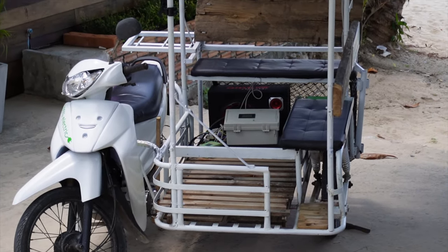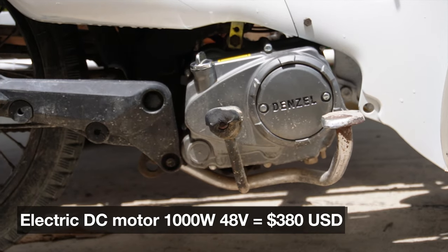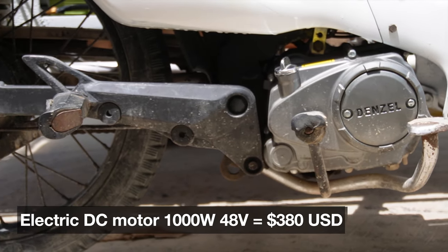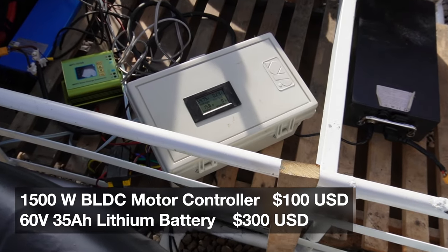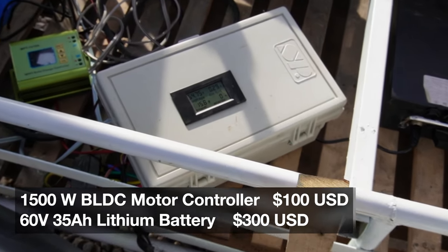The guys did it. They transformed an old, dirty, noisy tuk-tuk into a cleaner, quieter, electric one that is low cost to operate, and it even looks good.